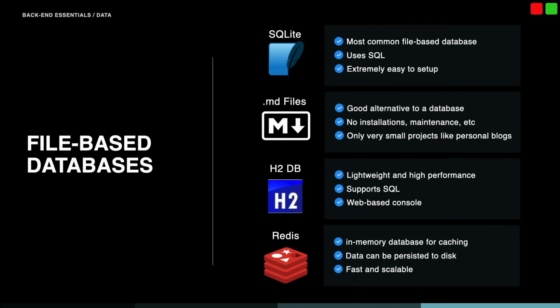Now, I put Redis here, although its primary use is more for caching. It's more of an in-memory database. However, it does have the ability to persist data beyond memory and write it to disk. So Redis may be something you want to look into for caching. It can really increase performance, and it's not very hard to implement. All right, so there's a ton of options out there, but don't let it overwhelm you. Just try things out, see what works the best for you.